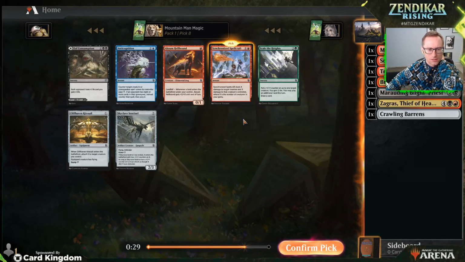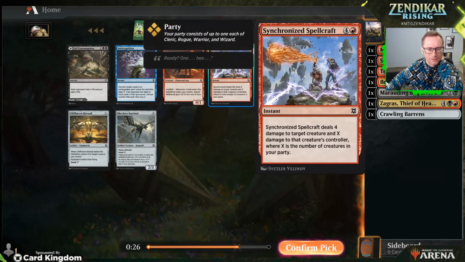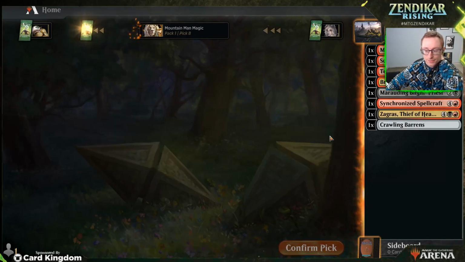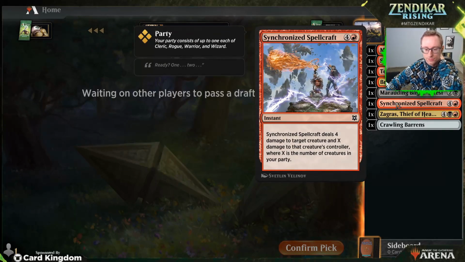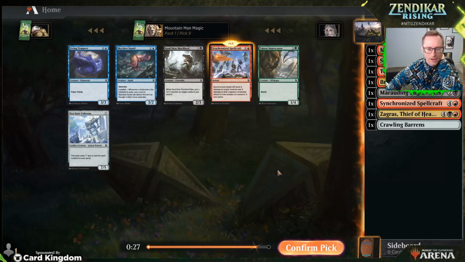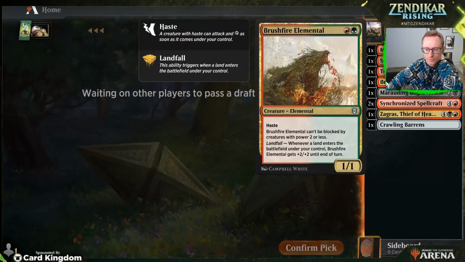And then is this pack 1 pick? This is not our pack, right? This is not wheeling to us. Synchronized Spellcraft. Either way, take it. Solid removal. Don't mind if we do. We do want to try and get some more party matter type creatures. Sure, we'll take a second one. Do I want the Gruul Draws Mucklord though? Nah, I don't think so. I feel like those we can pick up no problem.